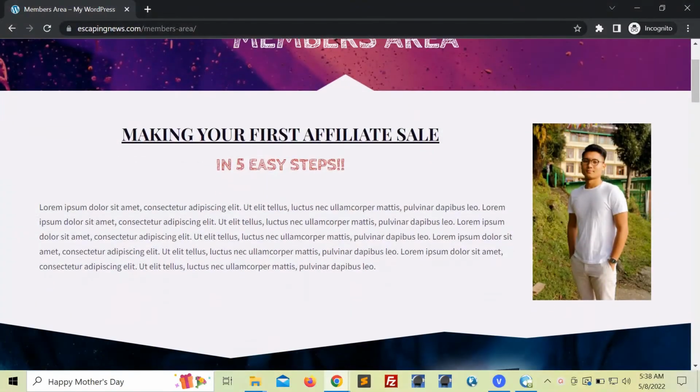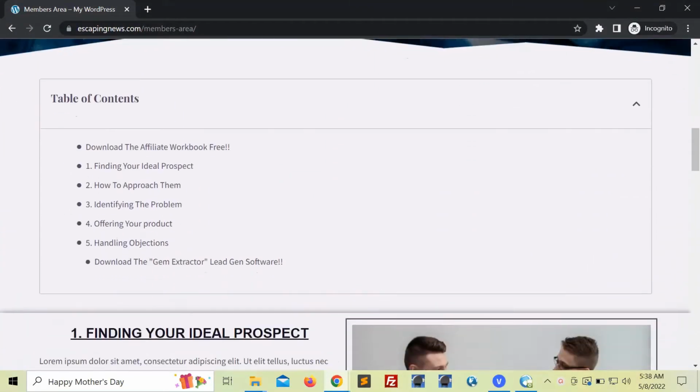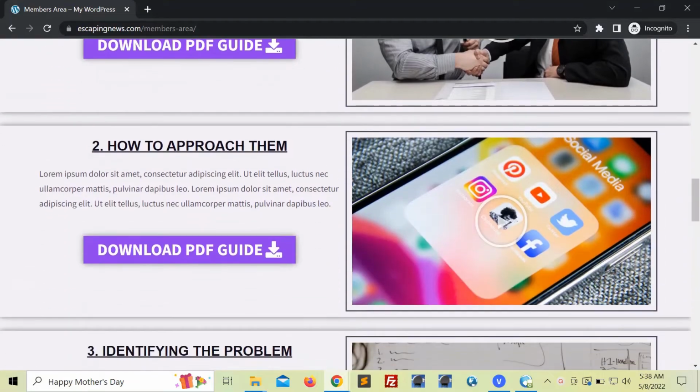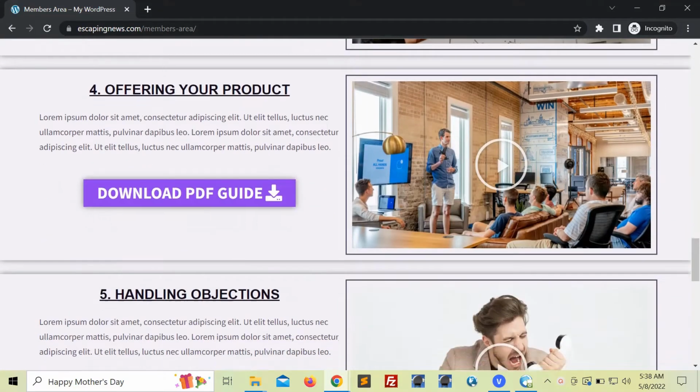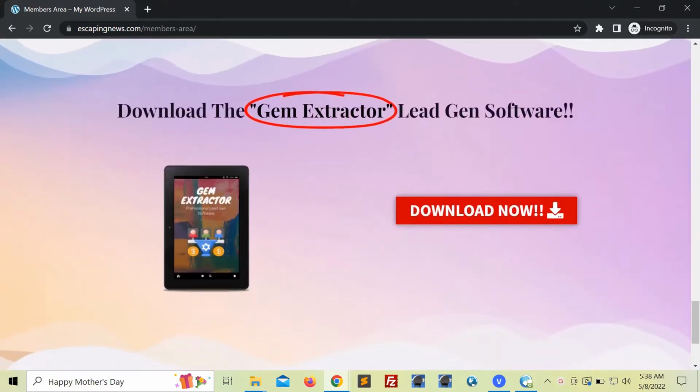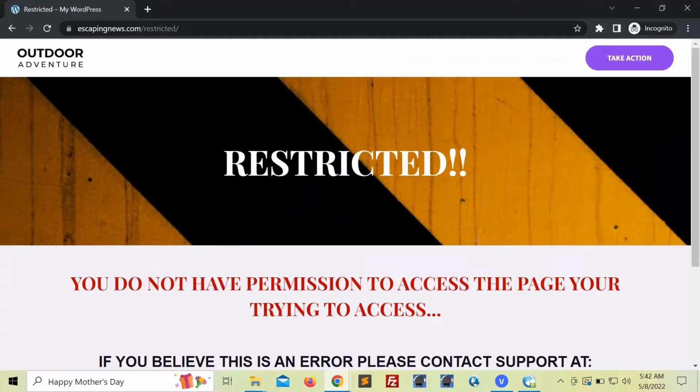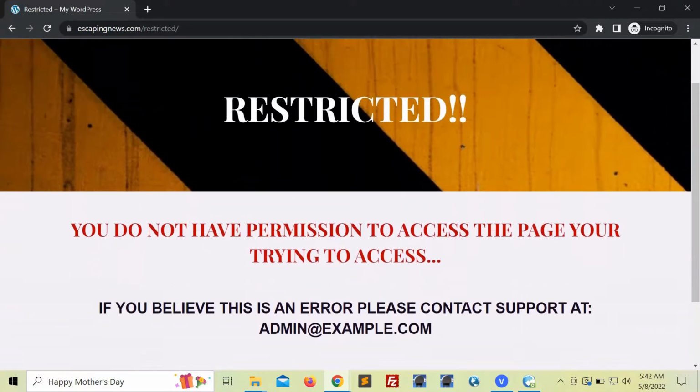And then finally, at the end, I'm going to be showing you how to install the bonus membership template that I've already made into the page so that you don't have to build it yourself. Obviously, you can build it yourself if you want, but this is basically a starter template. And then I'll also show you how to install a restricted page so that, if someone tries to access that membership site and they're not logged in, it will redirect to this cool looking restricted page instead of the default text that shows up from the plugin.